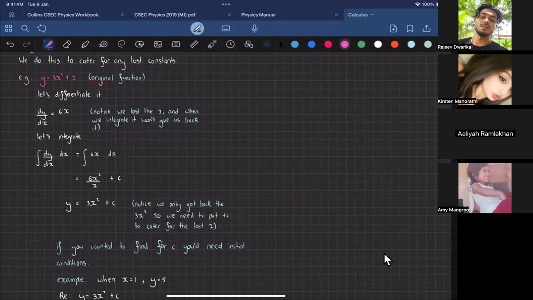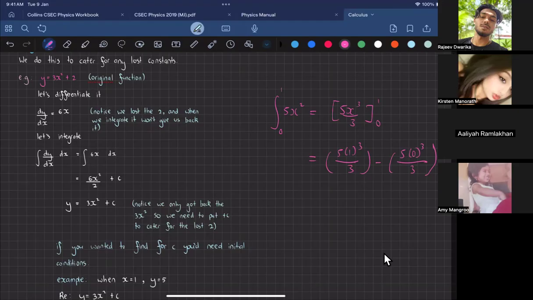With definite integration, let me just say I had to integrate 5x squared from 0 to 1. What I mean is you integrate it like normal, and that'll be 5x cubed over 3. And all we're going to do is, our upper limit is 1, so I'm going to put 1 into that. So 5 times 1 cubed all over 3. Then I'm going to subtract from it the value at the lower limit, when x is 0. And that's it. That is how you find the area.